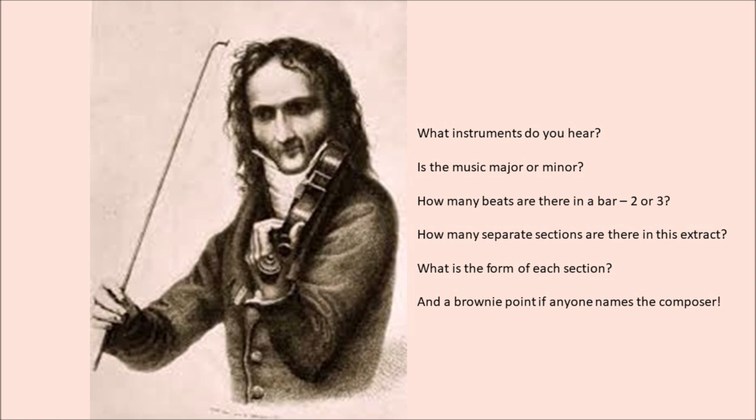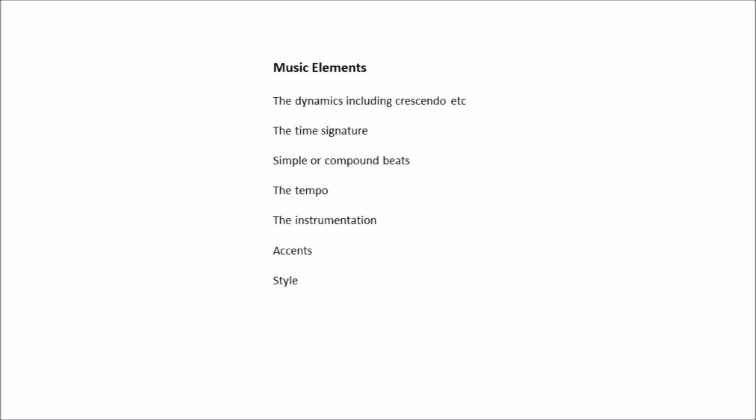A minute ago we were looking at how we could change just a simple 4-beat clap by changing different musical elements. Here, giving you a moment to read it, is a list of the things that changed in the clapping. We can now add a load of stuff that can be changed when you bring in the melody and the harmony too. Here's a second list with a gap for you to look at it.